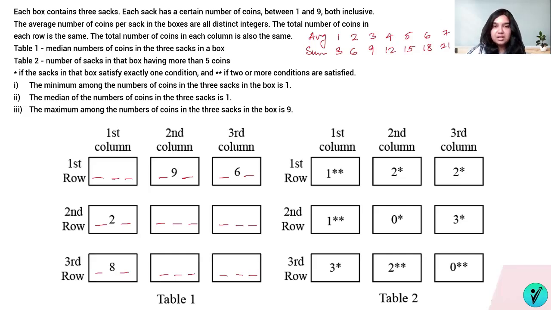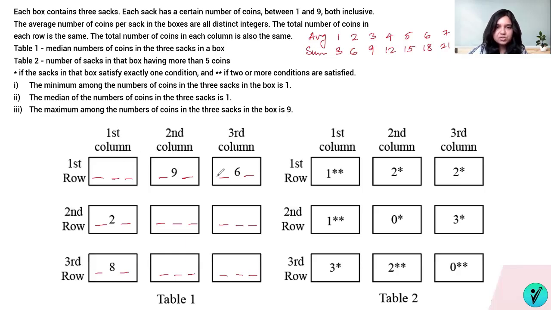Now, we saw that 27 can be the largest sum because you're only allowed numbers between 1 to 9. Okay, so there will be one of the boxes which may have 999. That's why we get the 27, because all of them have to be distinct integers. The averages are all distinct. And these averages are 9 numbers, and we have 9 boxes as well. So one box will have an average of 1, one box will have an average of 2, and so on and so forth. Remember to not get confused between the average and the numbers that are given over here. These are the medians, right?